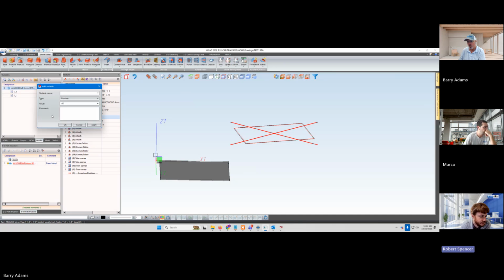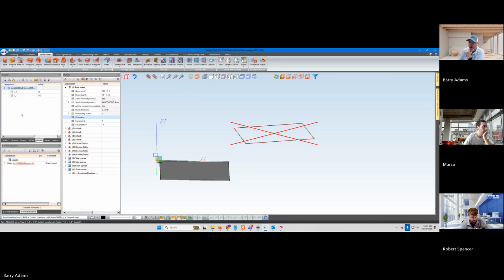Okay. Where you can create a link to your catalog in your parametrics. Well, that's a pretty cool feature. Okay. Well, actually, we'll use that shortly, but step by step. Okay.